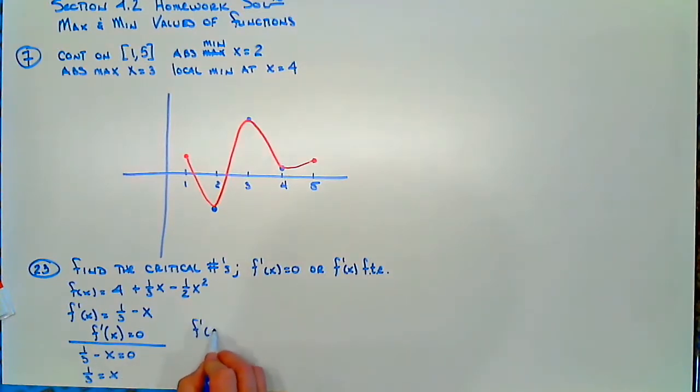Then we should also always check to see where f prime fails to exist. If we leave this off, our instructor is going to be tempted to believe that we didn't know we were supposed to do that step. By putting it here and saying NA, f prime of x is a polynomial, then we really eliminate the opportunity for the instructor to say, well, you failed to check to see where it fails to exist.